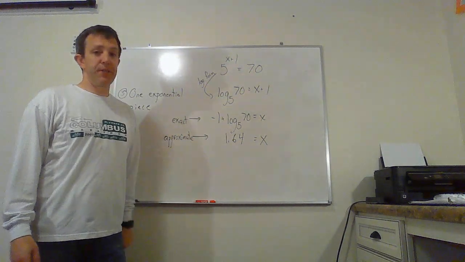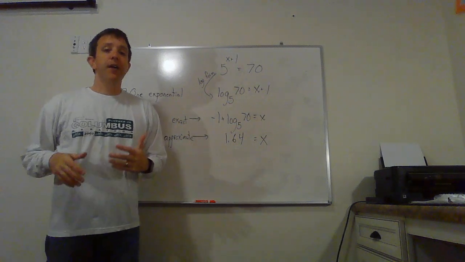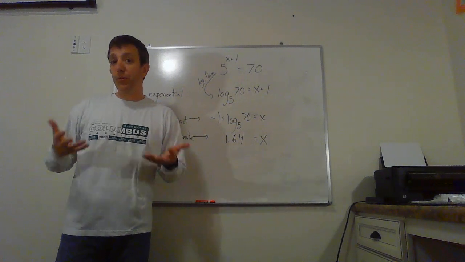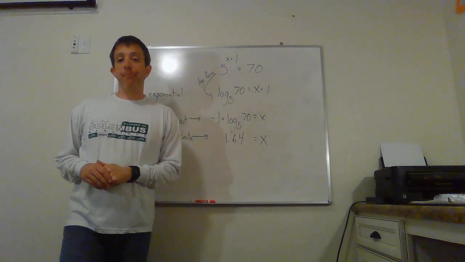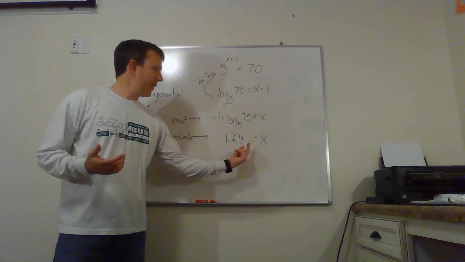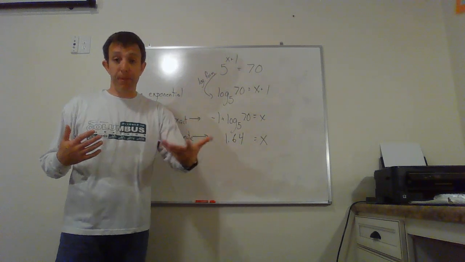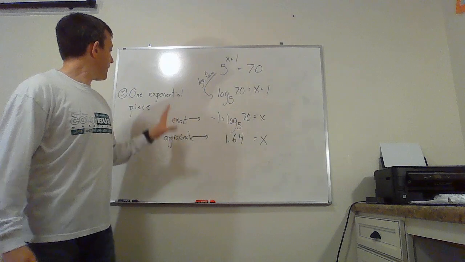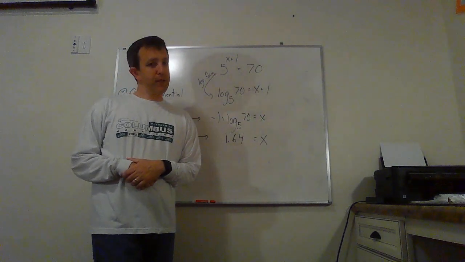This one is approximate. So be careful and pay attention to any directions you have. You know, if the directions say round to 2 decimal places, make sure you round to 2 decimal places. And don't just cut it off. You have to actually look at that next digit and round it up. I think this was actually a 3 and it got bumped up to a 4. So anyway, that's our third kind. We have one more kind of exponential problem to look at, and it's going to be fun.